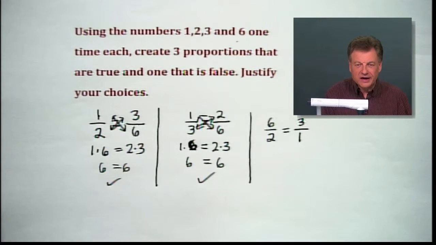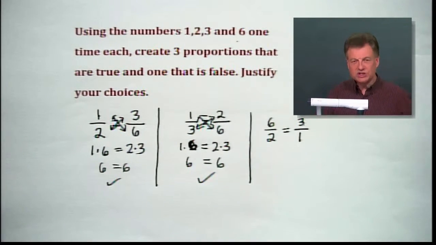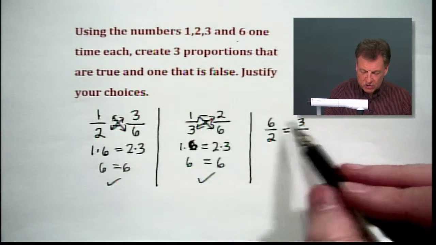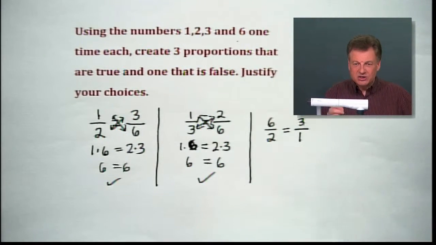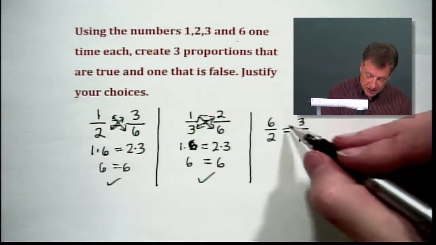over 1. All right. Again, we went with the larger one on top, so we keep that. We got to keep it in proportion that way. In other words, our numerators both have to be larger than the denominators. Now, the ultimate checking point is we've got to be able to do what? Cross multiply. Everybody with me? Let's cross multiply.